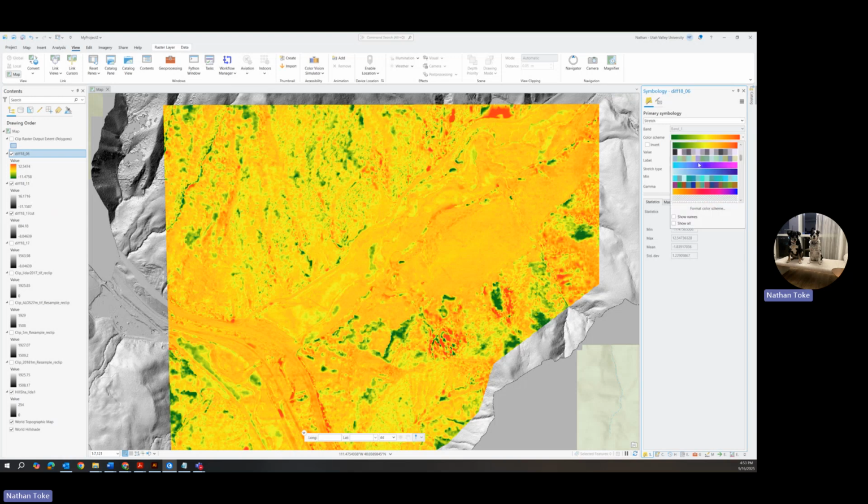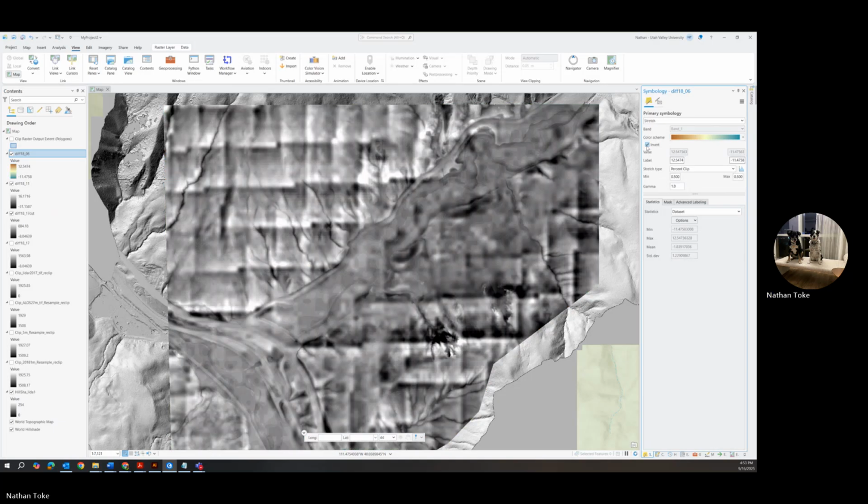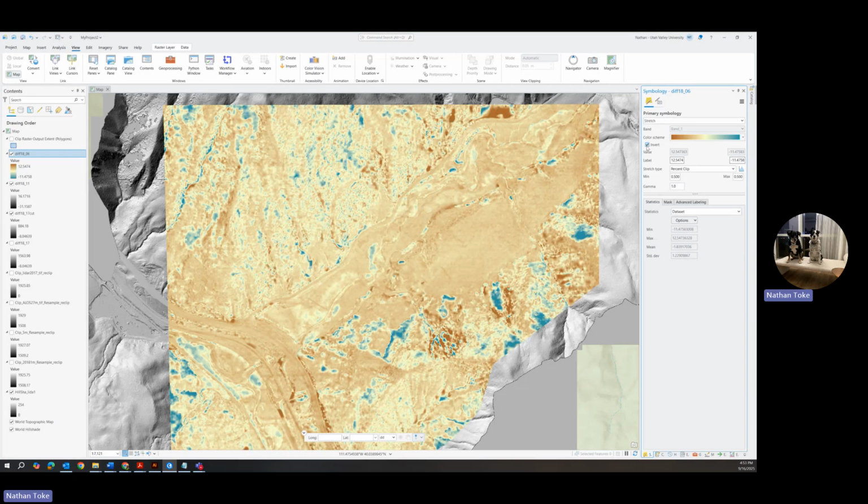Whatever works for your eye is reasonable, but you go to neutral in the middle and different colors to either side. And yeah, I do like this one, but I might invert it where positive is red and negative is cool. Okay, that's great. So this is over the longest time period.